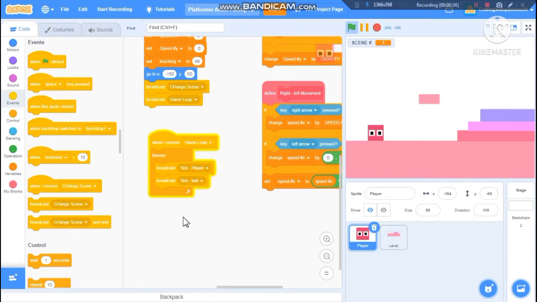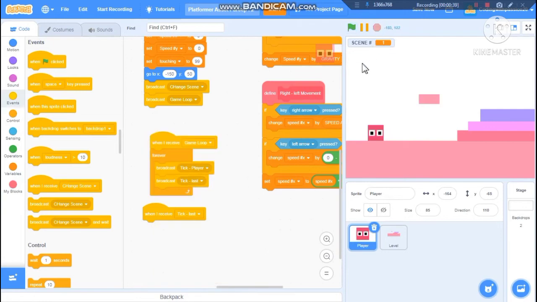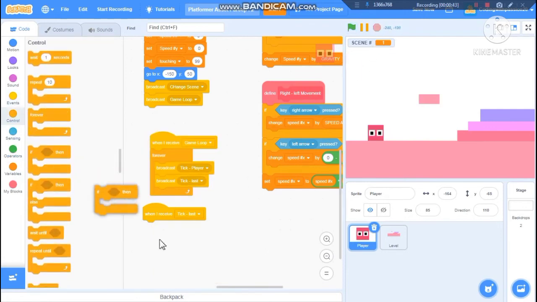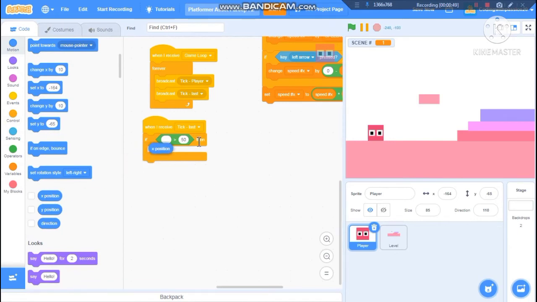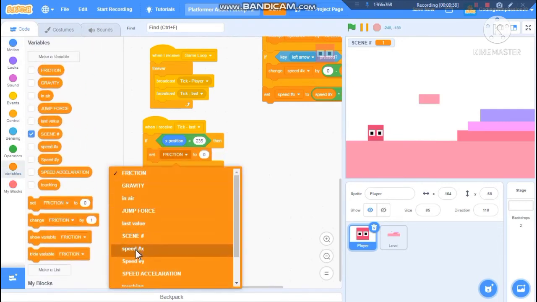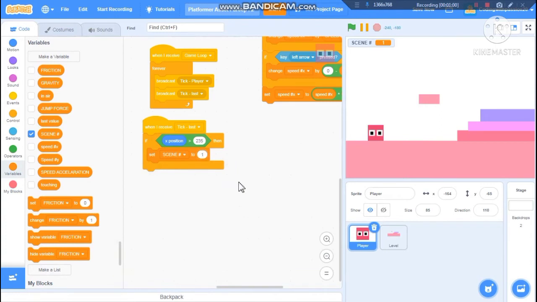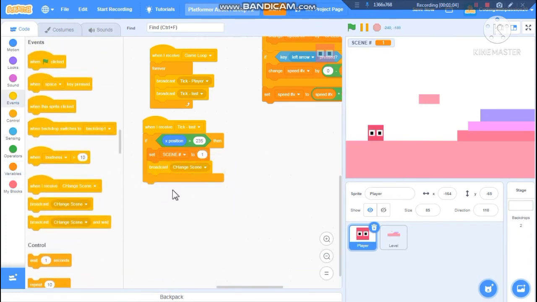Okay, then when I receive tick last, then if our x position is greater than 235, then let's change our scene by 1 and also broadcast change scene.